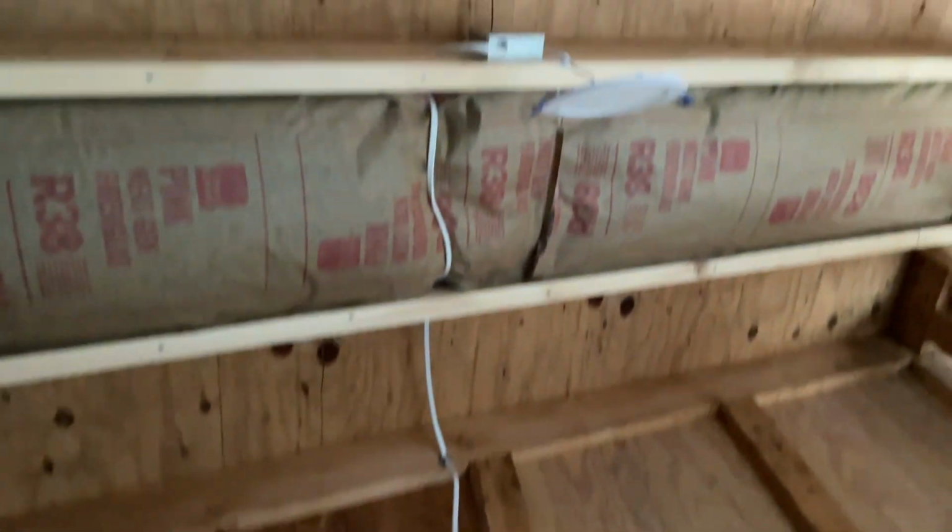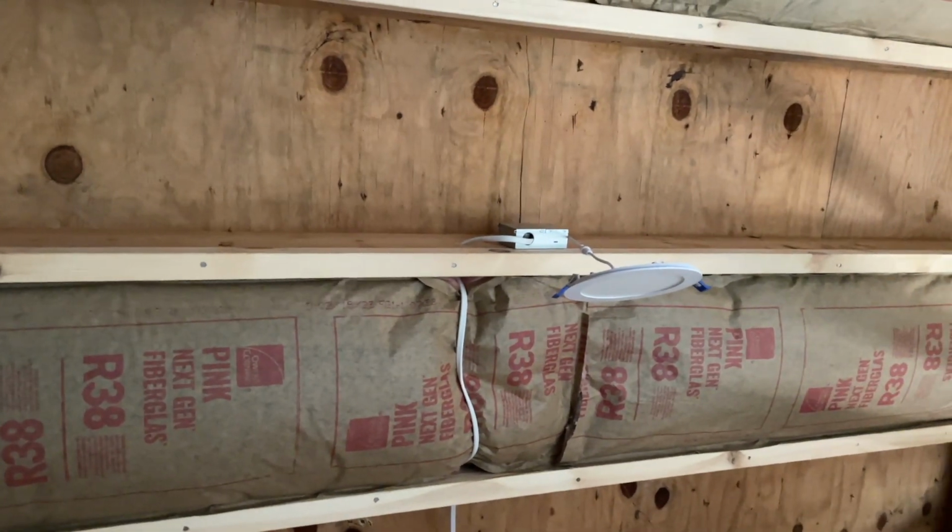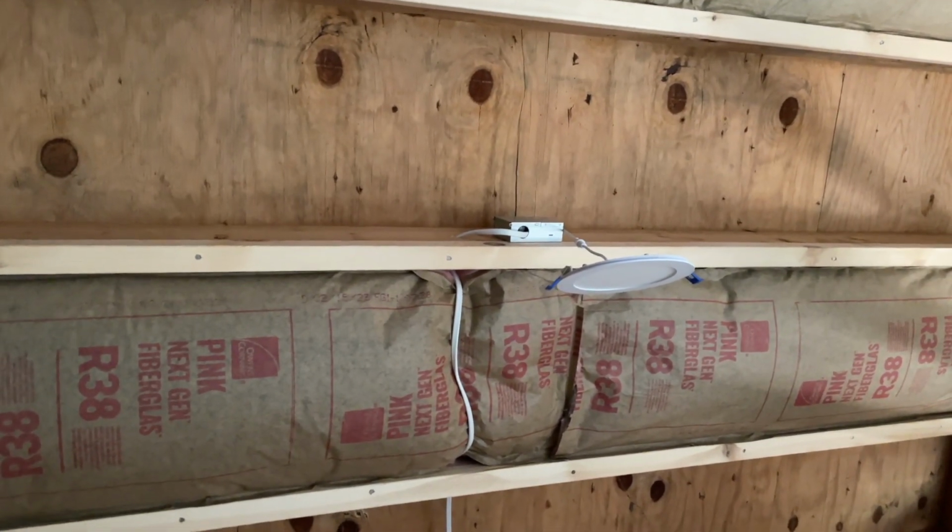I put a switch here. I'm going to install a light up there. That light is an LED light, and it only works with 12 gauge wire, and this is all 14-2 wire, so that won't work. So they put insulation up, R19. They're putting some drywall up.